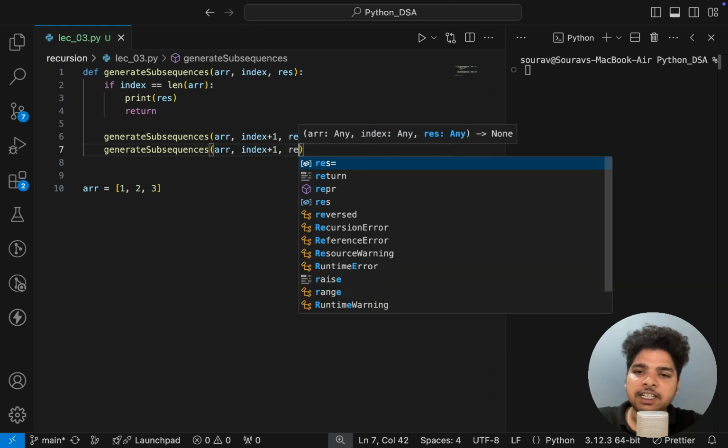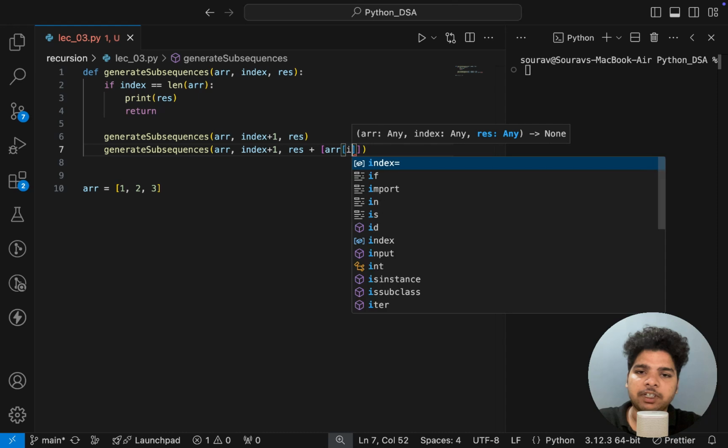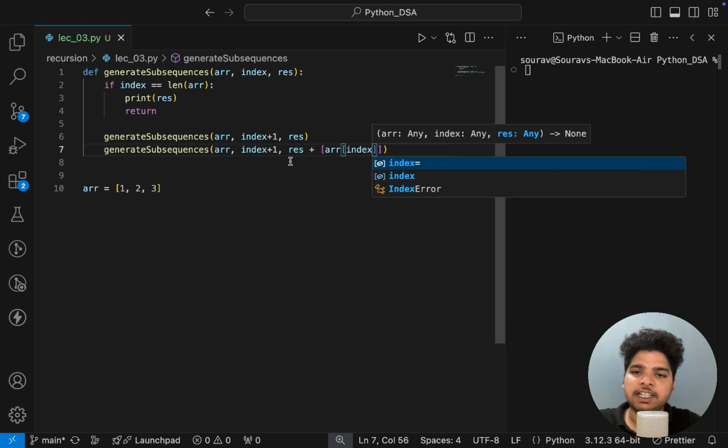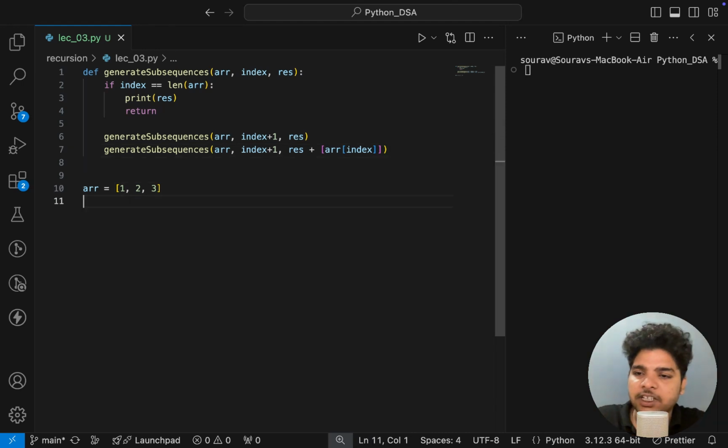Then the result will be modified to result plus, let's create an array, and here the element will be arr of index, and let's concatenate them and pass it as the new result array. And at last you have to return, or it will automatically return.